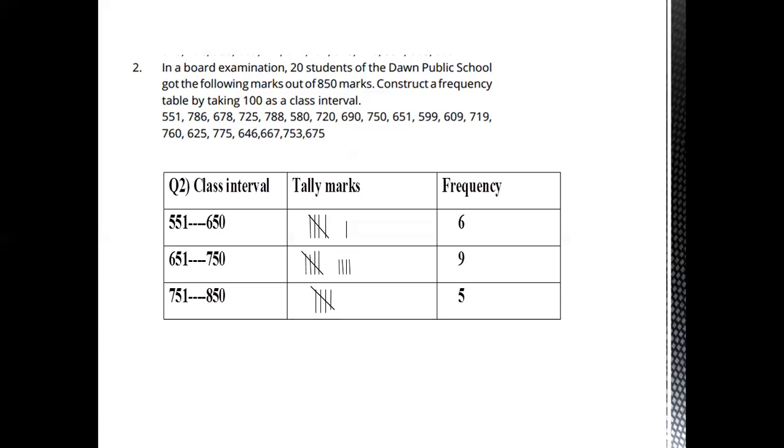So I hope you will understand this question. These two questions are included in 13.1, so you try to do it. In this, one trick is that for 551 to 650, in between these numbers, you use a colour pencil. You mark the numbers with a colour pencil, and then for the next interval, use another colour, and for the next interval, use another colour. So automatically you can easily differentiate how many students are lying in this interval, how many in this.